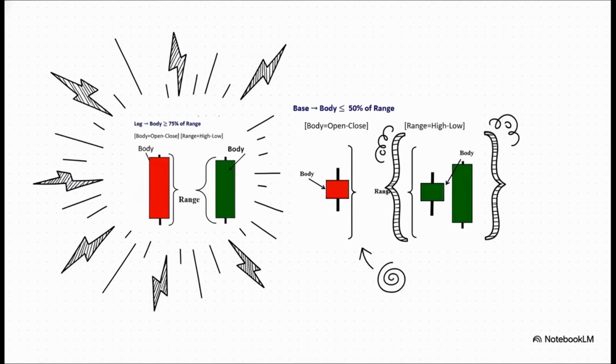And this brilliantly illustrates the physical difference on a chart. Check out the explosive leg candle. The expanded range candle with its massive body is showing real aggressive intent. Then compare that to the base candle right next to it, a narrow range candle. It's balanced, it's narrow, it's quiet. It's literally the calm right before the storm.